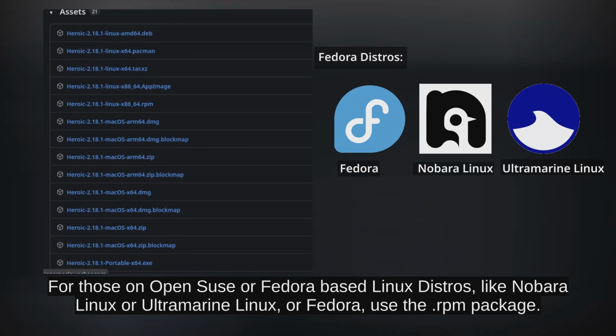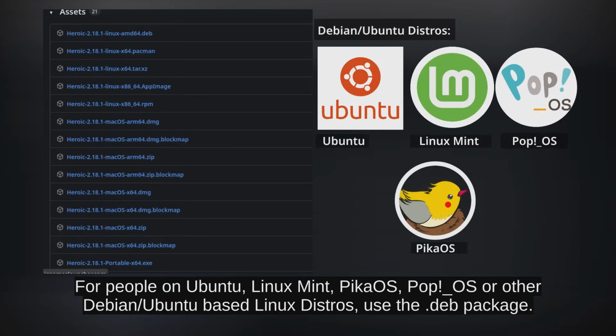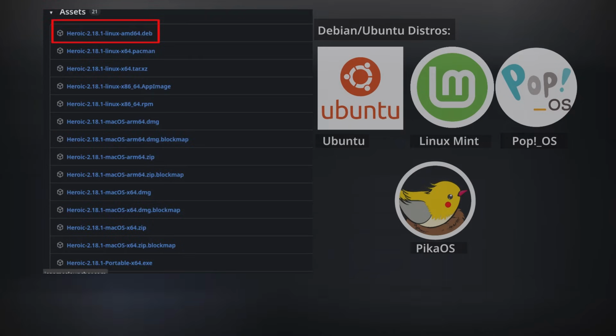For those on openSUSE or Fedora-based Linux distros, like Nobara Linux or Ultramarine Linux or Fedora, use the .rpm package. For those on Ubuntu, Linux Mint, PikaOS, Pop!_OS, or other Debian/Ubuntu-based Linux distros, use the .deb package.